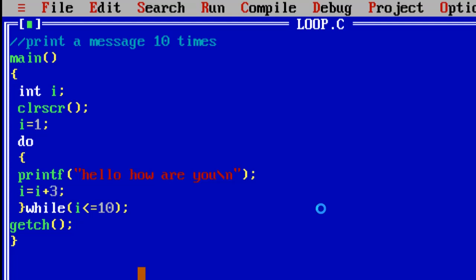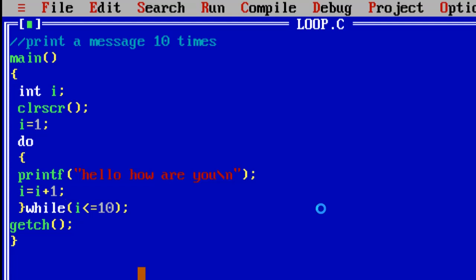If I put 3, then it will step by 3, plus 3, plus 3, plus 3, like this. So what is my question? When I see the problem, we have to create the answer according to the problem. The problem was to print a message 10 times, so we have to make 10 steps. For 10 times, this is the only solution: if i is 1, then we say plus 1, plus 1, plus 1.